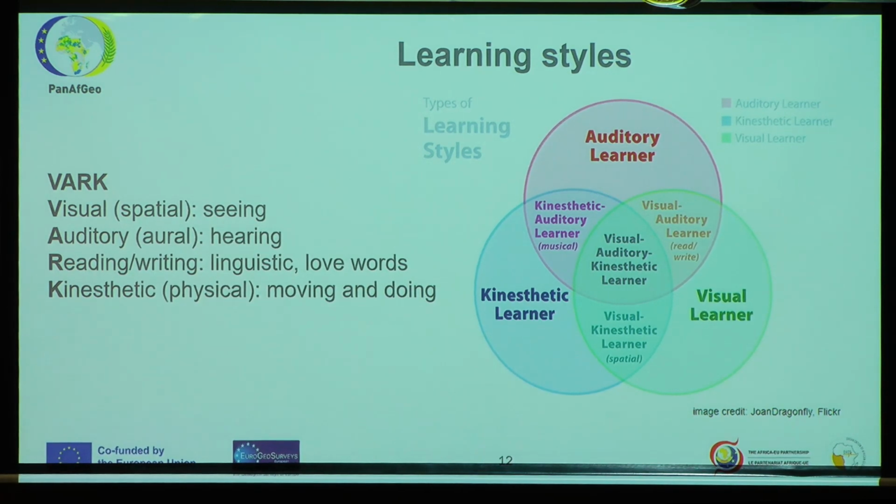And K is for kinesthetic. Kinesthetic learners have a preference for experience and practical activities. They like to get involved. So things like demonstrations, simulations, case studies. They like examples. But then there are lots of people who don't fall into just one category. They're often a combination of these. So they might prefer one style in one situation, another style in another, and so on. So there's a lot of complexity there.